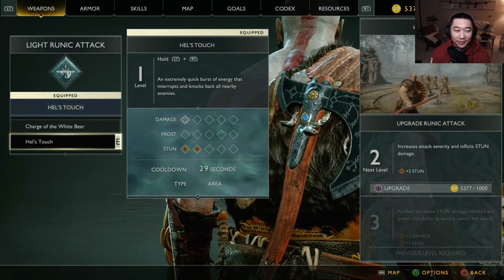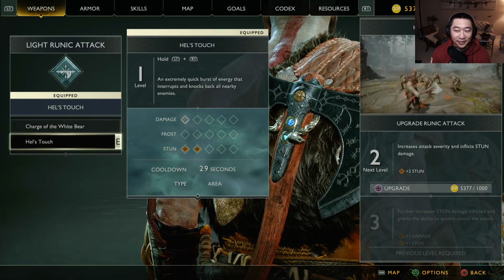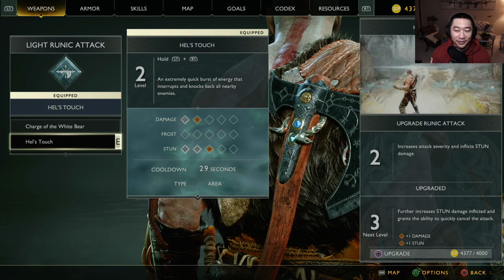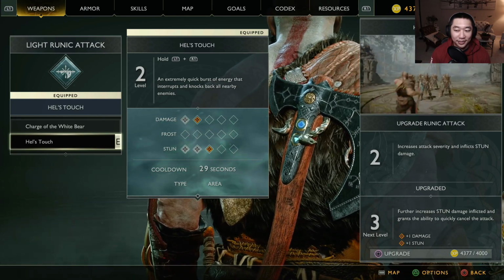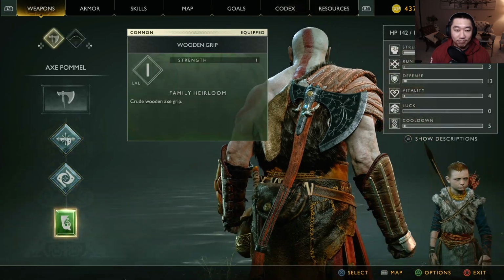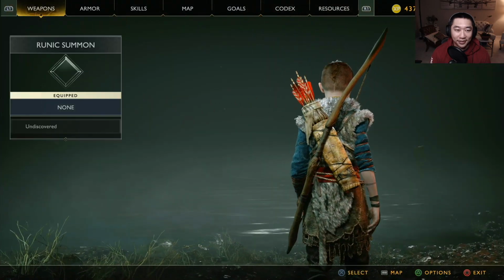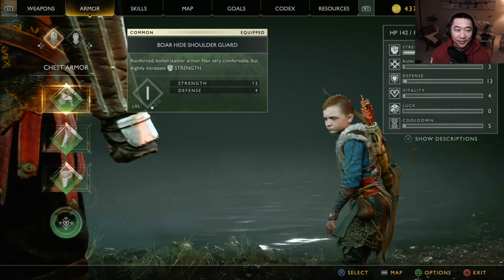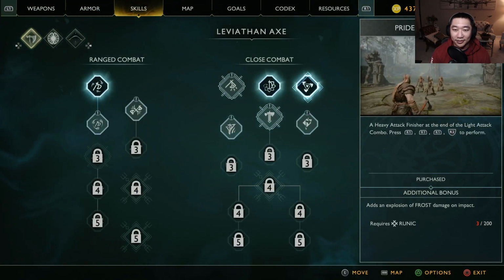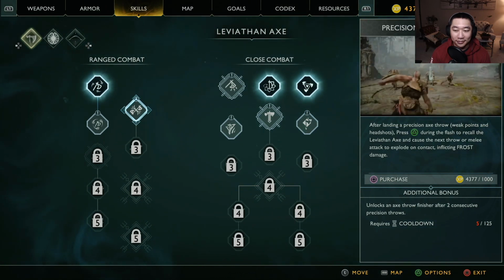Do I want to upgrade this? Oh, it's only 1,000 to upgrade. Yeah, sure. Further increases stun damage inflicted. Grants the ability to quickly cancel the attack. Can I upgrade the heirlooms? Oh, no, not heirloom. Okay, I don't think there's much. Oh, wait, I forgot about these. I don't have enough. I do have enough. What am I saying?